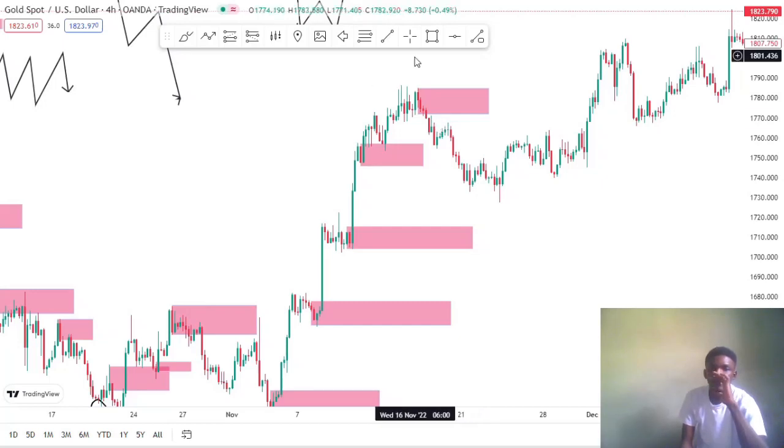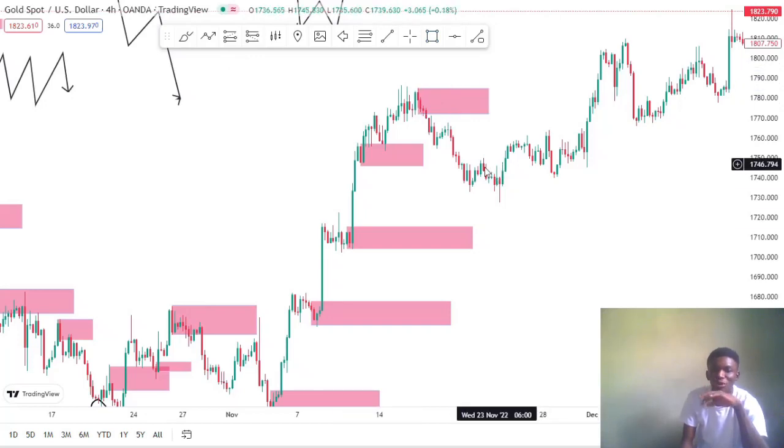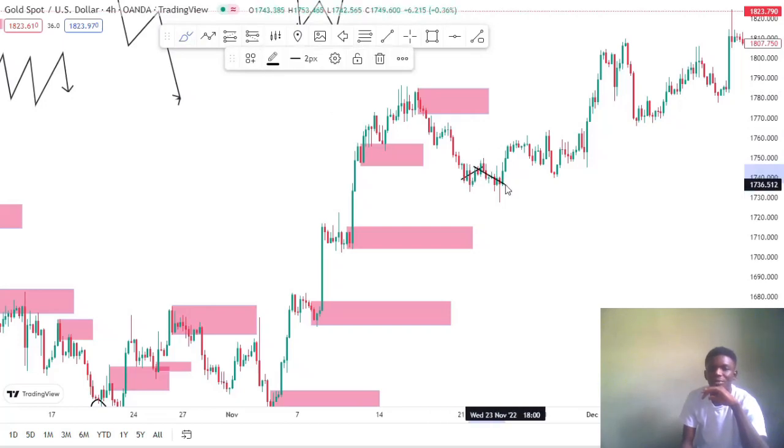Now you break below. The moment you break below, then this one becomes valid. But look at this structure. You start consolidating. I say in a consolidation you don't do anything, so you were not supposed to have anything to do with the market at this level. So this is not a tradable zone.